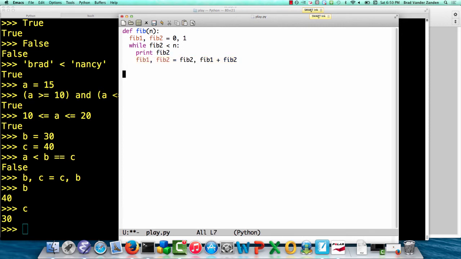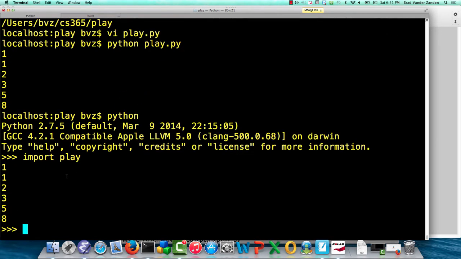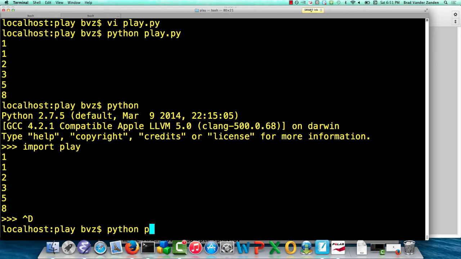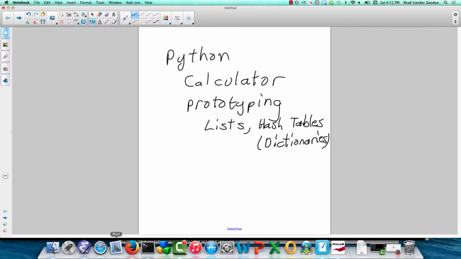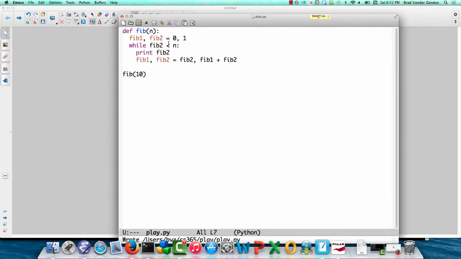So let's see what happens if we have fib of 10. So let's store this, and let's go over here and try running it. And you can see it didn't quite do what I had promised because it generated 6 Fibonacci numbers rather than 10, and I'm thinking, what happened? Well, in fact, I was going up until my Fibonacci number was greater than 10. So in fact, this will show you another feature.